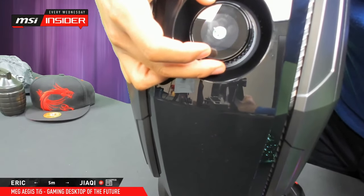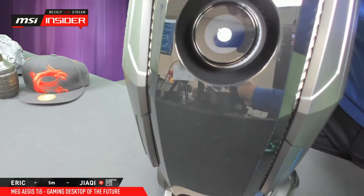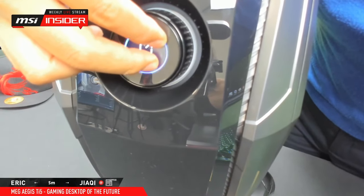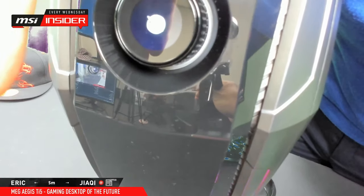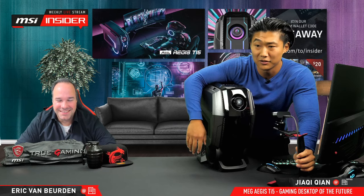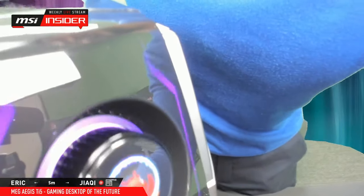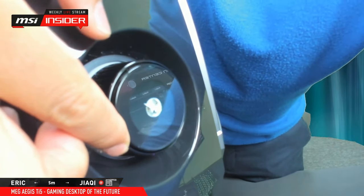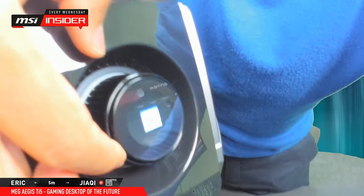So okay, the shortcuts. You can see this is the Afterburner logo, but because of the light adjustment, it's quite difficult for the camera. Can you angle the camera up a little bit? Yeah, from the top. Okay, maybe it's like this. No, it's too difficult for the camera to pick up. Maybe in main this is easier to see, but it's not really better. But maybe if I turn this around a little bit, this angle, it might be easier to see. Yes, perfect. Shortcut. So Afterburner, yay, now you can see it. And then we have Valorant. And then we have Shadow of the Tomb Raider. Horizon, this one is a bit difficult.